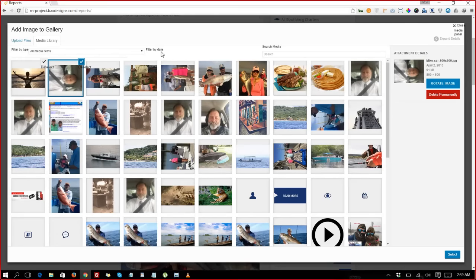One thing I'd like to point out is sometimes with your cell phones, when you take a picture, the picture shows sideways or upside down. In the old days, it was tough to fix that. Nowadays, if you look to the right on the screen, there's a link that says rotate image so that you can actually rotate them yourself, see it in real time, and make them appear upright.